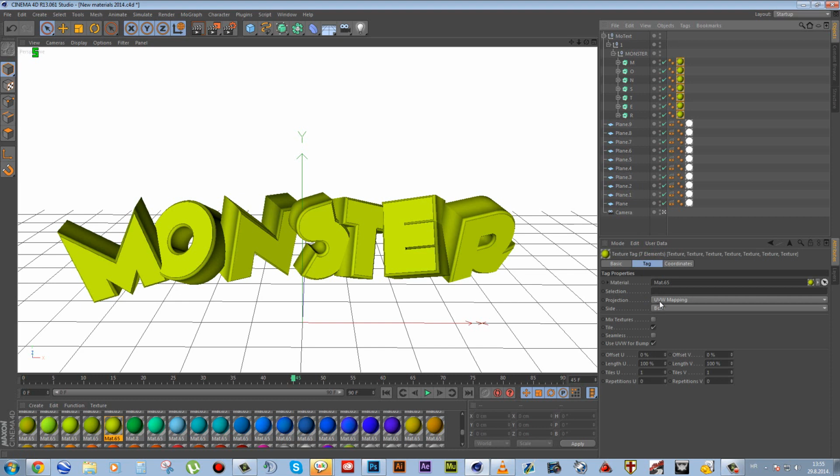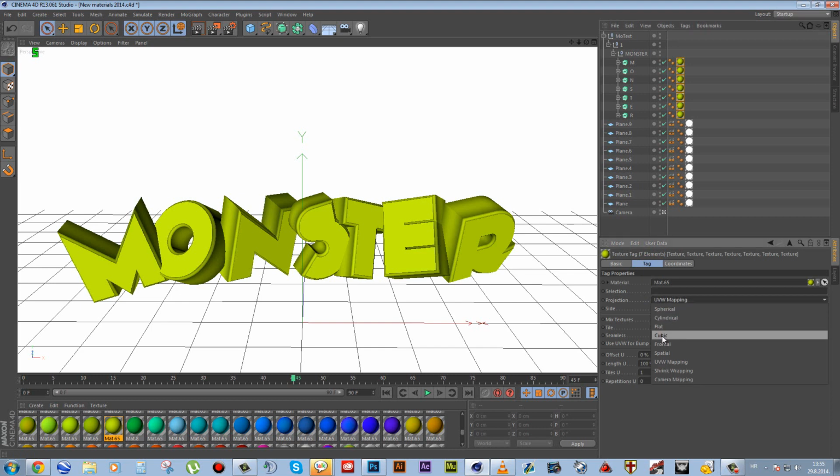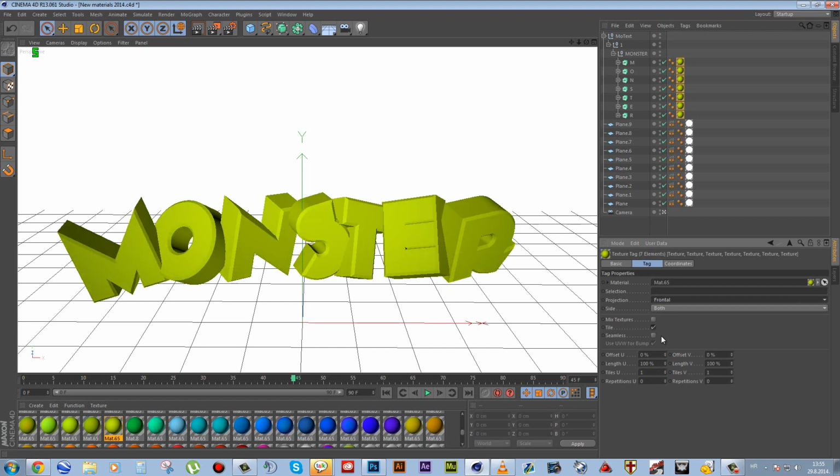You'll see UVW mapping. I usually use cubic or frontal. I'll use frontal this time. Hold on. Actually, I don't know which one looks better, to be completely honest with you. I'll have it as frontal.